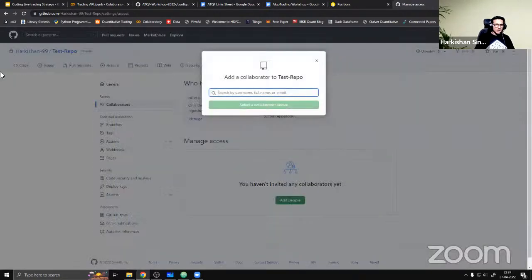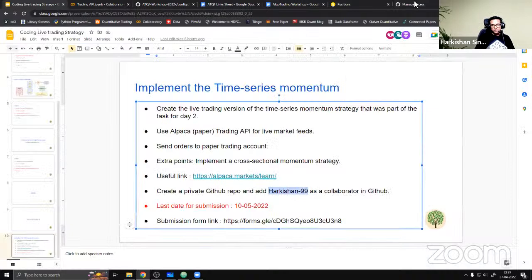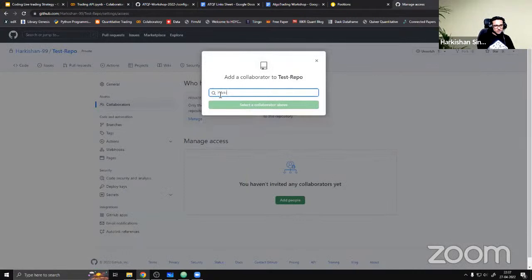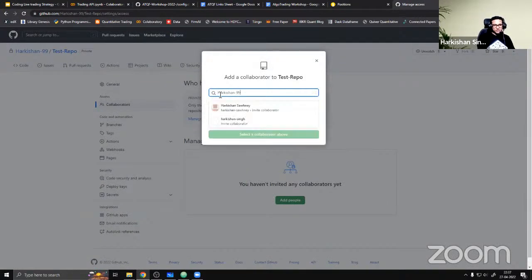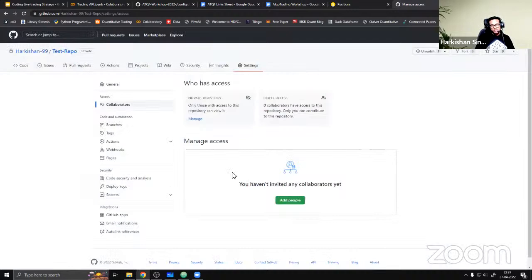Then I have given my GitHub ID here. Select this. I wouldn't be able to see that because I'm using my account right now, but you'll see that account here. Click on that and select me as a collaborator, and I'll be added to that repository. So only you and I can see that repository.